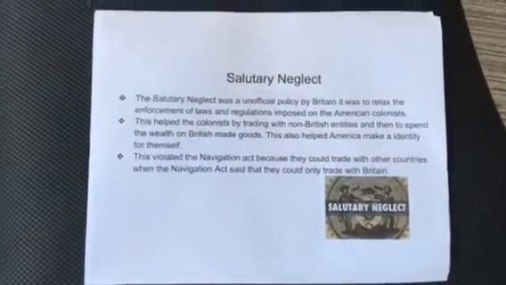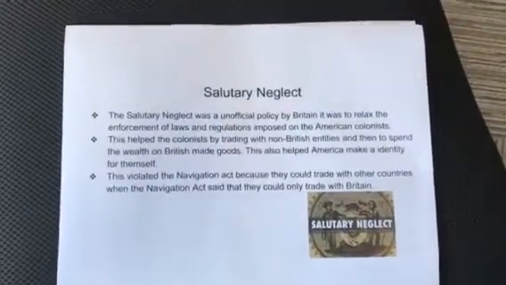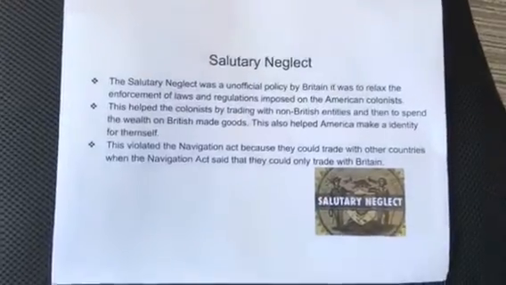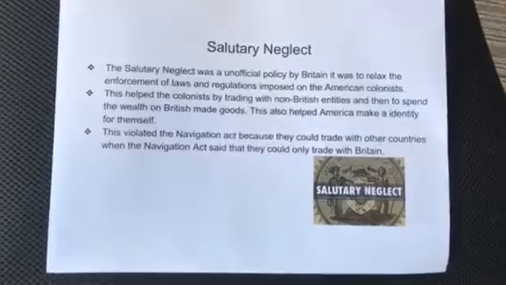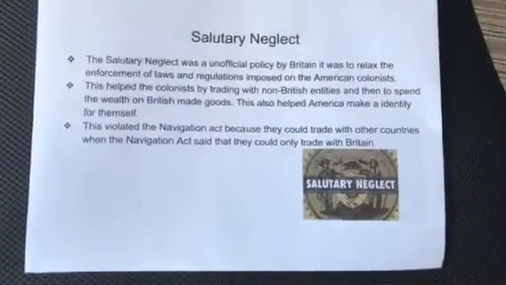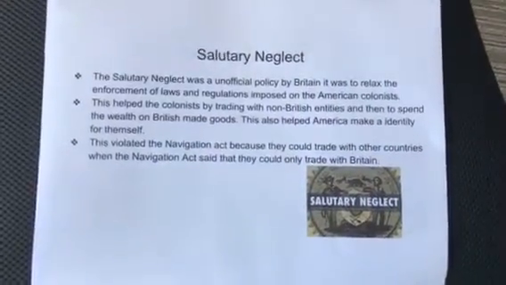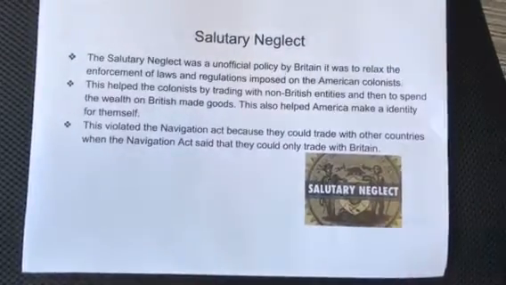Salutary neglect. The salutary neglect was an unofficial policy by Britain. It was to relax the enforcement of laws and regulations imposed on the American colonists. This helped the colonists by trading with non-Britain entities that also spend the wealth on British-made goods. This also helped America to make an identity for themselves. This violated the Navigation Act because they could not trade with other countries when the Navigation Act said that they could only trade with Britain.